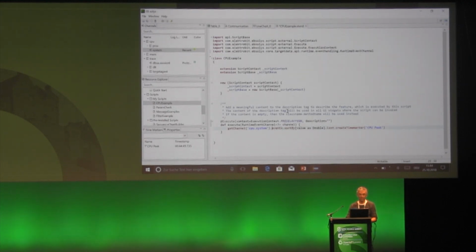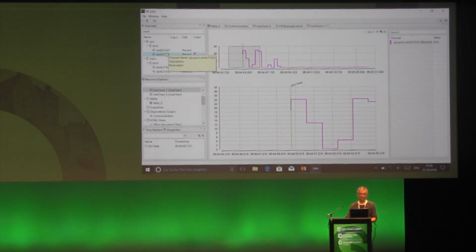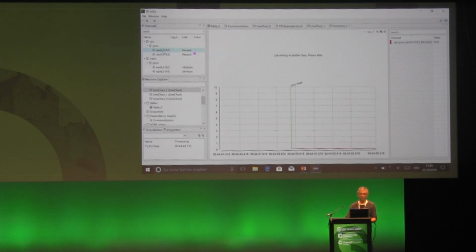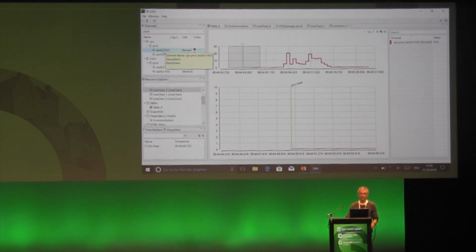And then we have the channel and execute it for that certain process here.